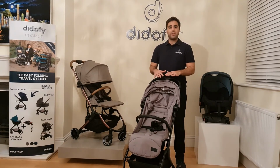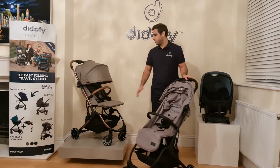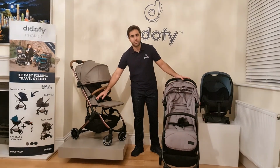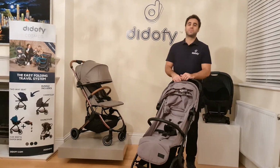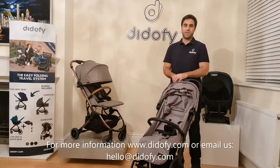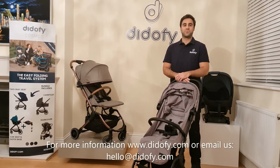It's going to come initially in the two colours. You've got the grey with the black frame that you can see here, but also the khaki with the lovely rose gold frame and the brown detailing. So we're very excited about this one. It's going to retail at £275, and we're coming with more details over the next few weeks with a proper launch.